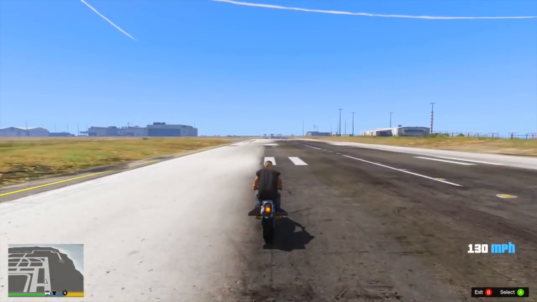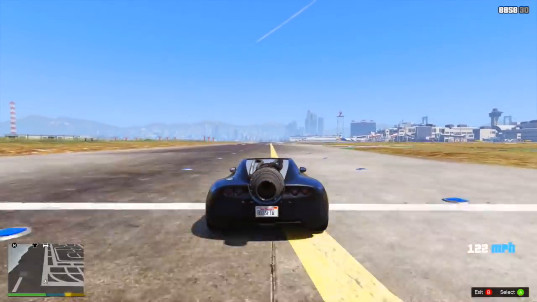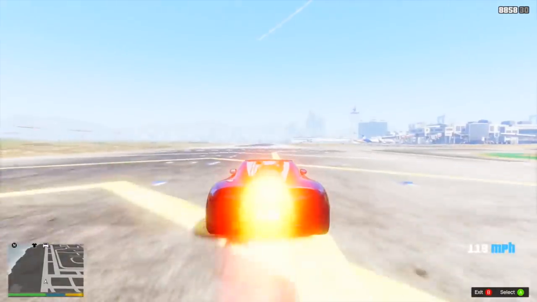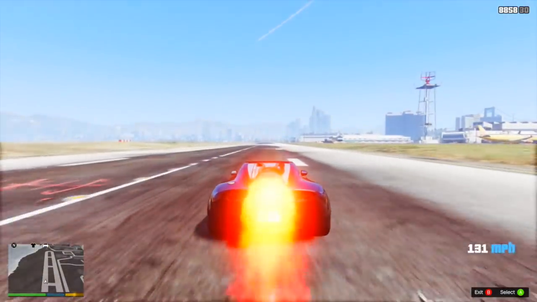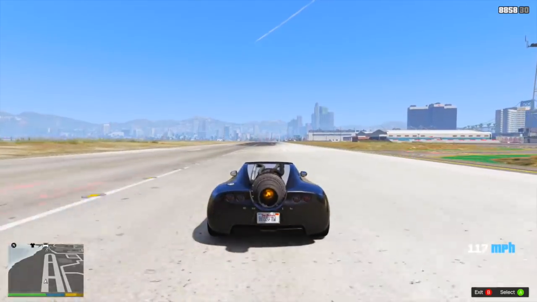If we move on to the Rocket Voltic, this one is kind of disappointing. The Rocket Voltic was a little bit slower than I thought. The top speed I was able to reach with this guy was around 138, 139 miles per hour.